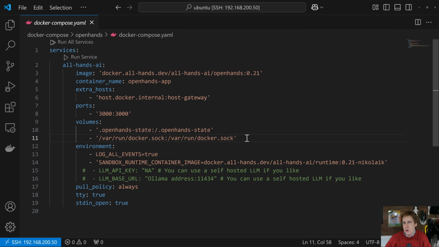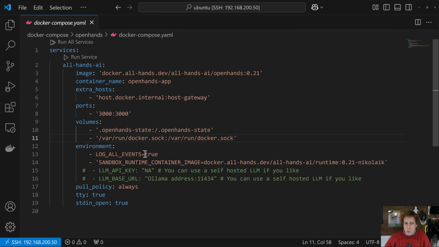Now, I know that's not the most secure method to give it access to the socket. This isn't a demonstration of how securely you can set it up, and it won't be an in-depth investigation of all of the features because there are so many. You definitely want to go and check out the documentation. But what I will show is getting this up and running and getting your hands dirty and starting to code.